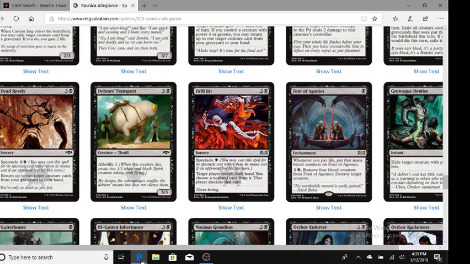Now it's paying life. It's not losing life. There's the difference. There's some cards that say lose life. No, it's just paying life. So Greed and Erebos, those work. But cards that make you lose life do not trigger this. So, yeah.